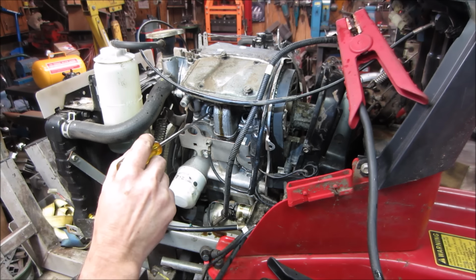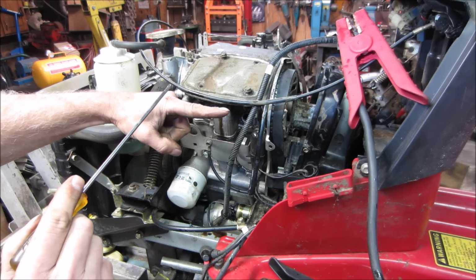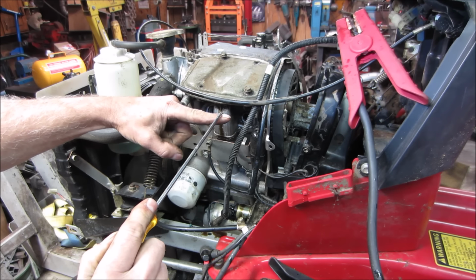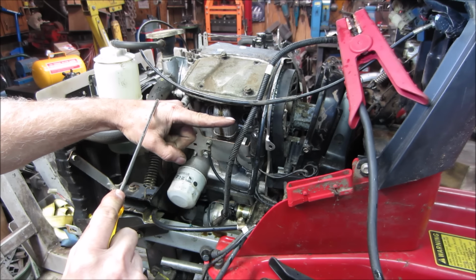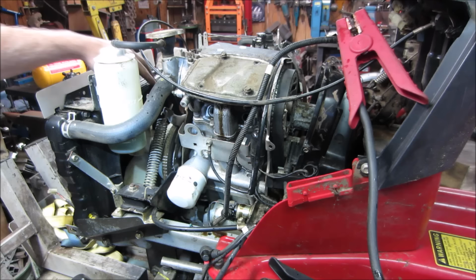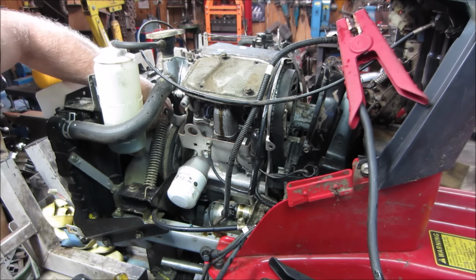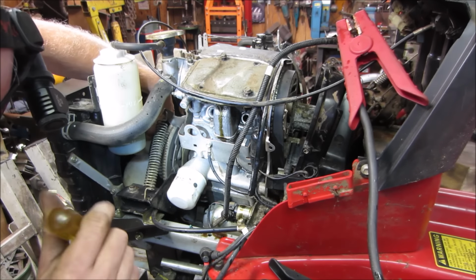I think both of them go up and down together at the same time, both pistons, but one is on the fire stroke and one's on the compression. One's on the exhaust clearing, the other one is on the compression stroke, vice versa. So valves are open on one, valves are not open on the other. I can actually physically see the piston.